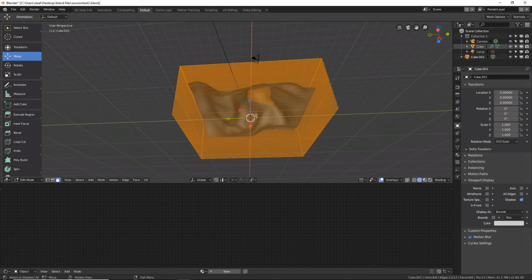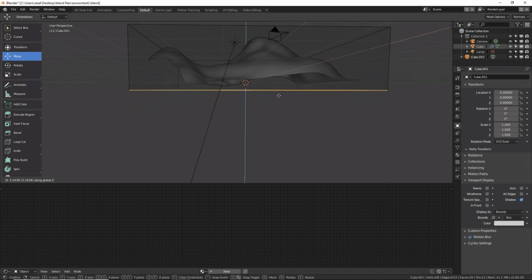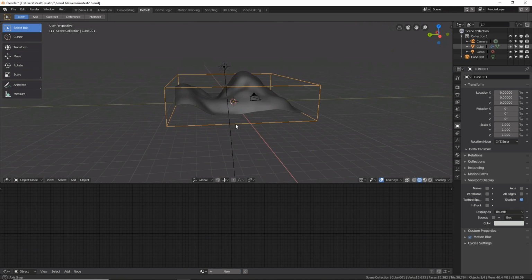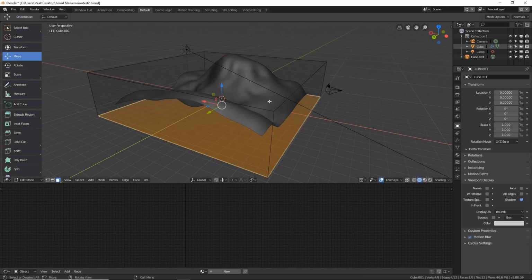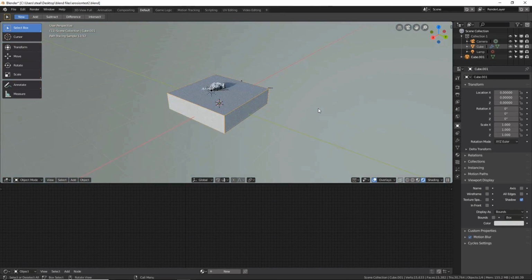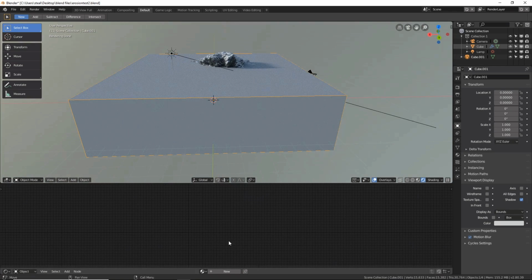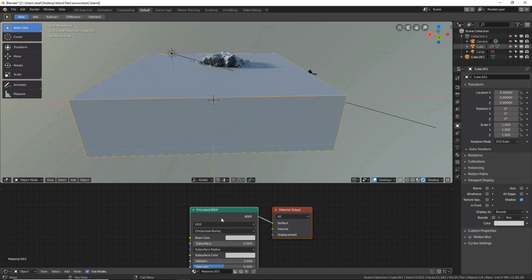You can go to face select and get really close to make sure we're not losing any. It just makes it a lot easier because of how we're going to be making the fog material. If you render it, you can see it's not yet fog, it's just a solid block. So down here in the shader editor or node editor, you can create a new material.